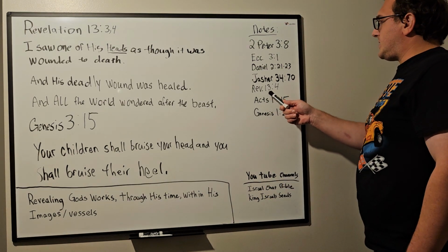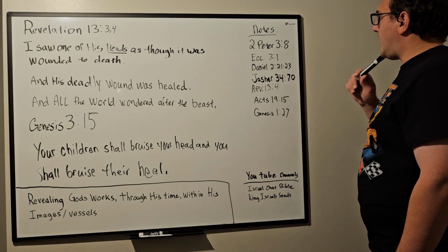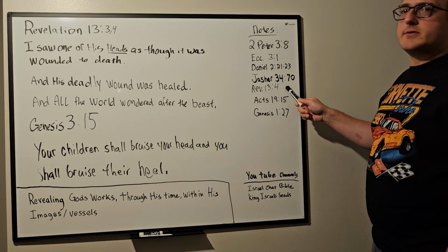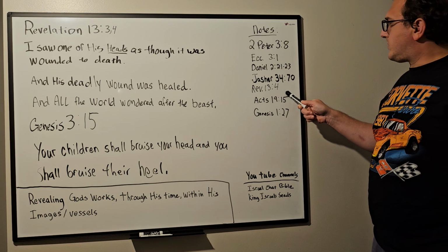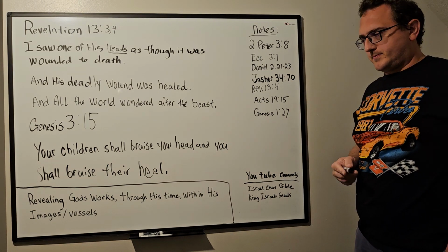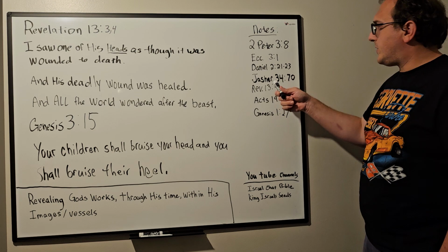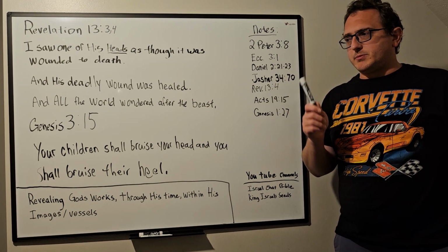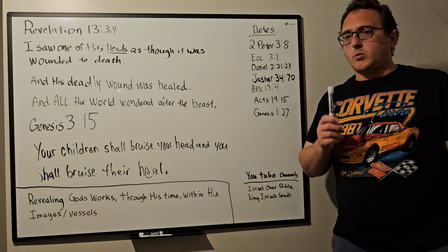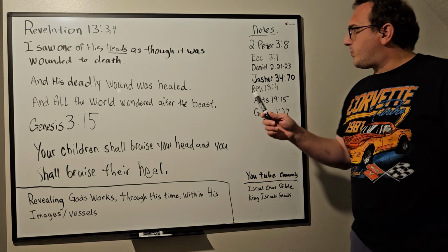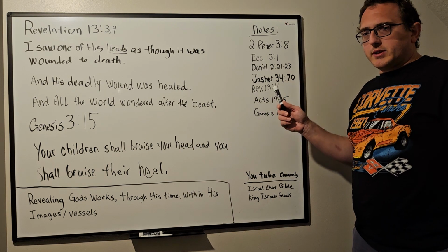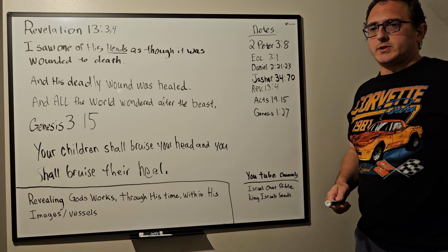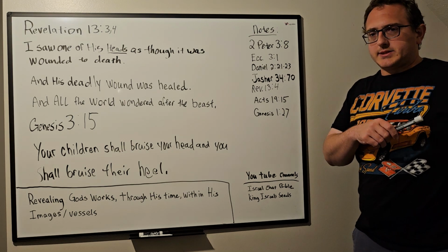Now, we have that Revelation 13:4. And it said in 13:4, it said war, right? Can we get this Jasher? Yeah. 34:70. Now, for those of you who are not familiar with the book of Jasher, it's mentioned in the book of Joshua and in the book of 2 Samuel. Once in both books, but it does mention a book that was clearly understood by Moses, by the children of Israel in the past.